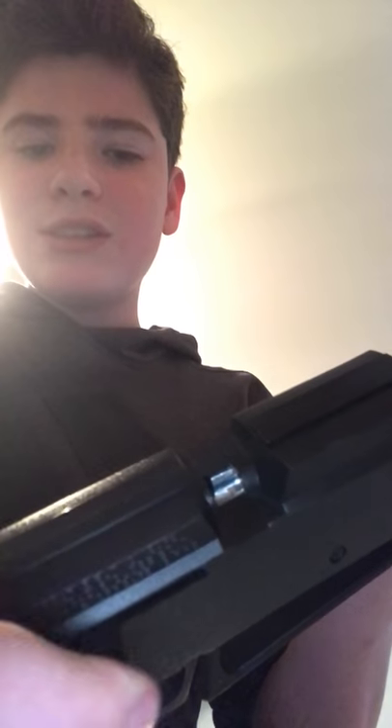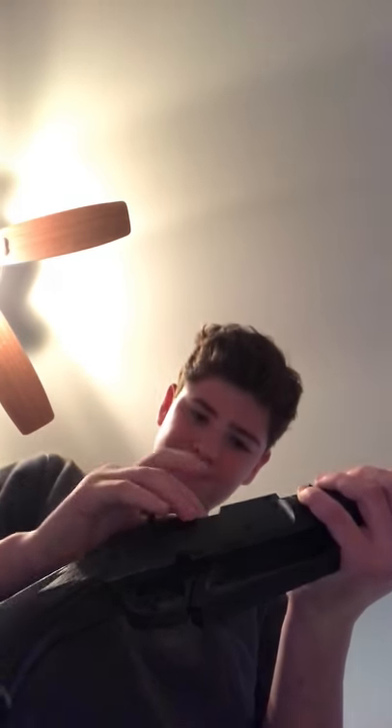So I'm going to show you how I normally load it. What I do is you got to get this little lever right here. You pull it back so you see there's like, that's open. And I'll put the BB — this little BB — it'll go right in here. And now I'll just shut that and then you got to get this lever right here. I cocked it 10 times and then that means it's pretty much ready and I turned off safety.